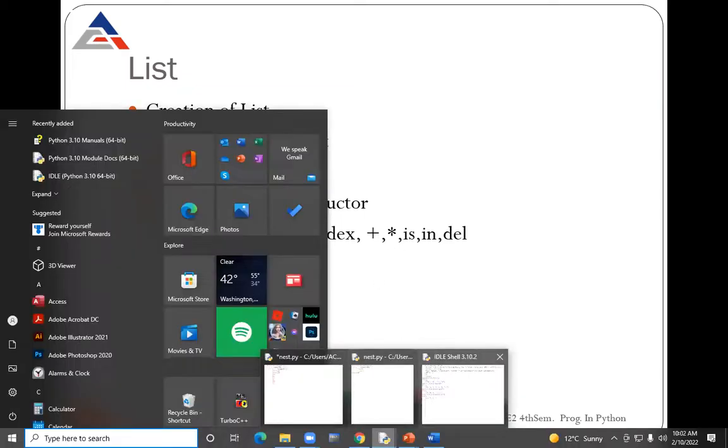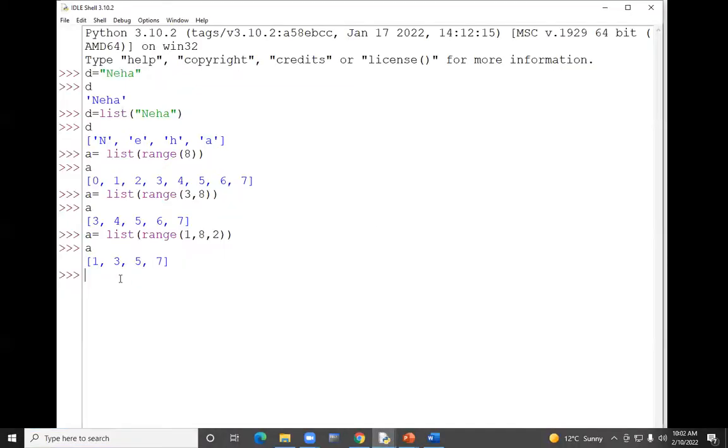Let's check how you can concatenate a list. I will give one list, a equal to 1, 2, 3. This is my list. I will take another list, b equal to 4, 5, 6. Then I will concatenate the lists. The lists will be concatenated into one, a combination of A plus B. It will be 1, 2, 3, 4, 5, 6.